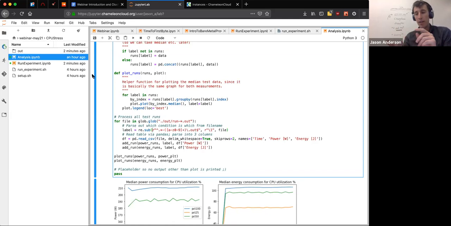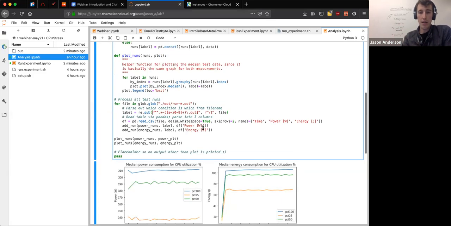So like, was it the 25% CPU case or the 50% case or the 100% case? And it takes a bit of time, admittedly, to understand some of these libraries. And I had to jog my memory when I was preparing this demo. But the nice part is once you have it, it's documented and it's not that difficult to tweak.